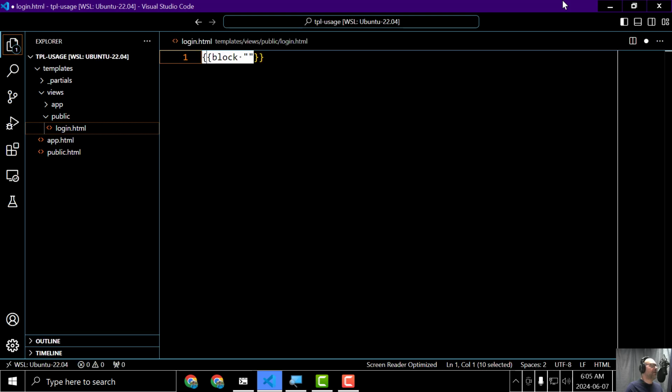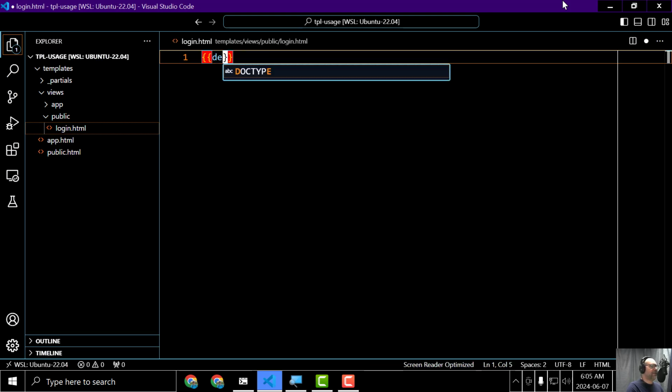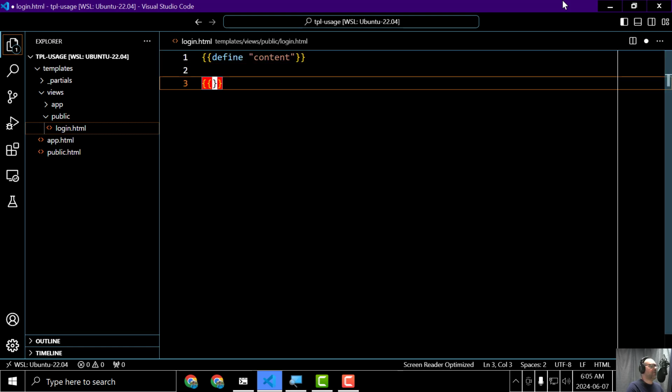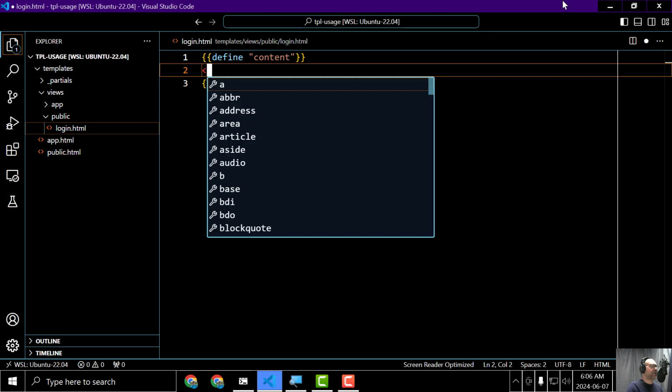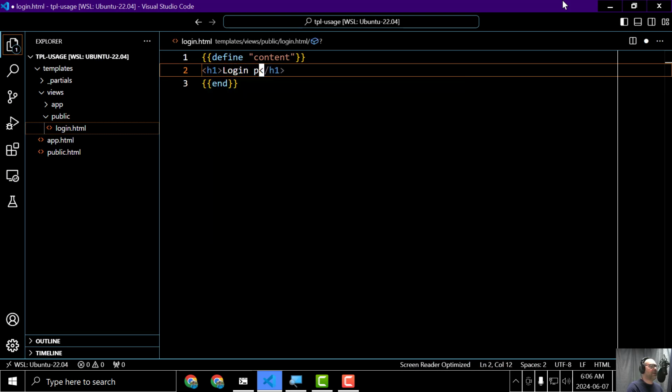Sorry, we need to define the content in here. This is what will be displayed on the page. So, login page. Not a super interesting template at the moment.